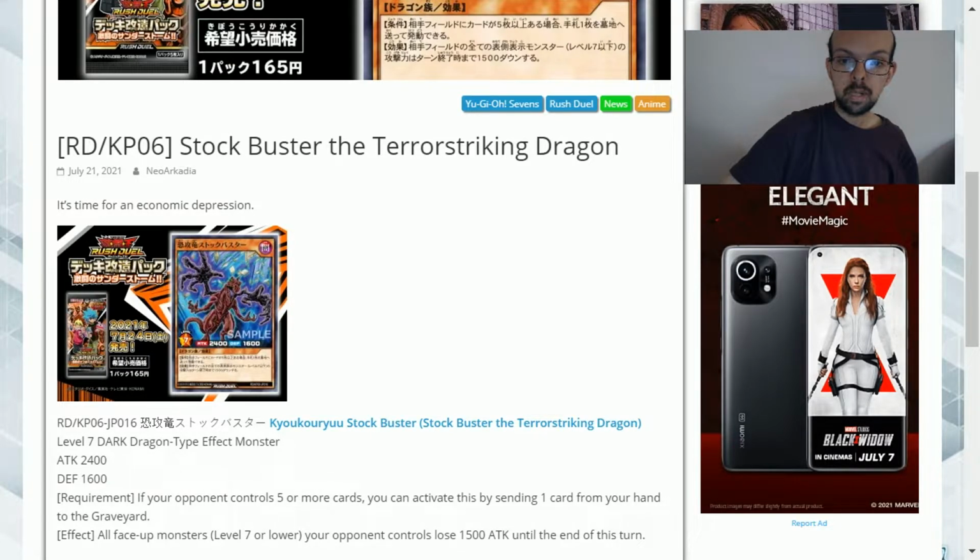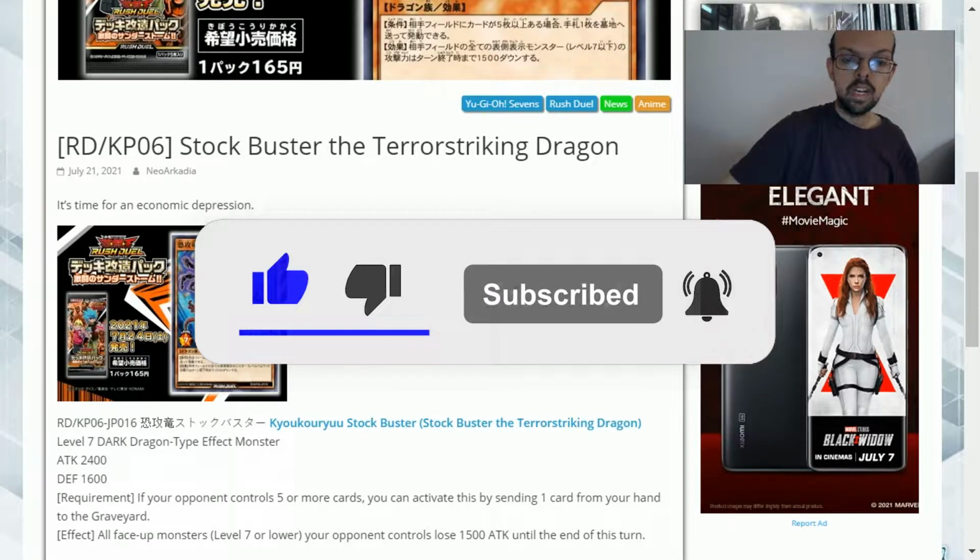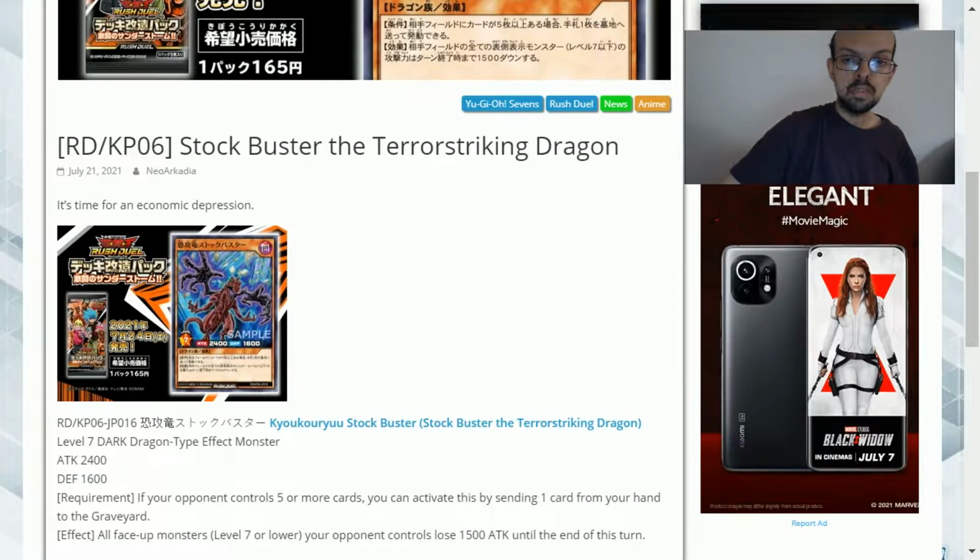Today we're looking at a brand new card coming out of Yu-Gi-Oh! Rush Duels. This is Stockbuster the Terrorstriking Dragon. It's a level 7 Dark Attribute Dragon type effect monster with 2400 attack and 1600 defense. The requirement: if your opponent controls 5 or more cards, you can activate this by sending one card from your hand to the graveyard. And the effect: all face-up monsters level 7 or lower your opponent controls lose 1500 attack until the end of this turn.